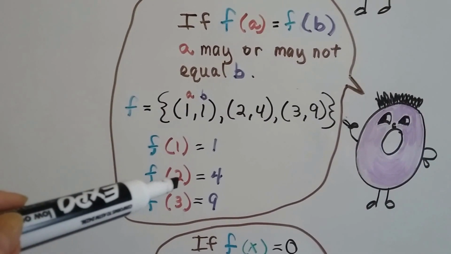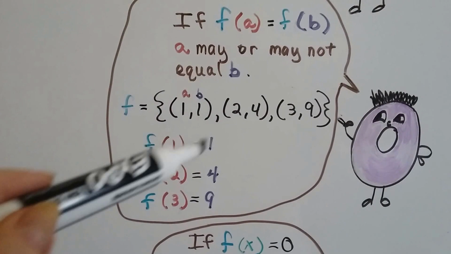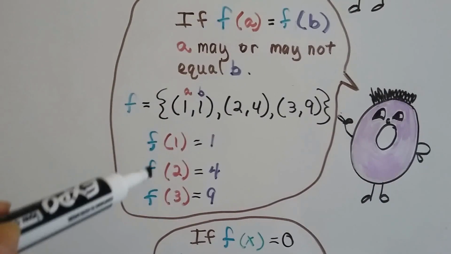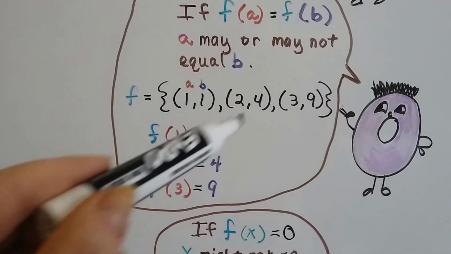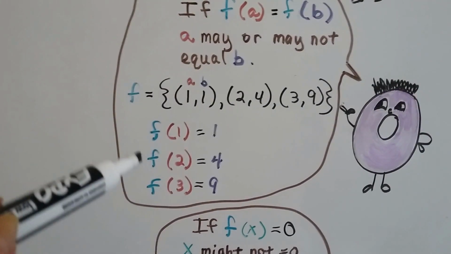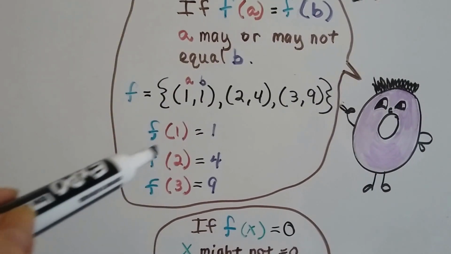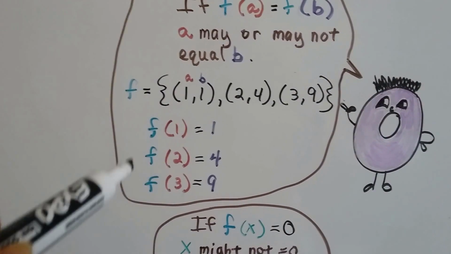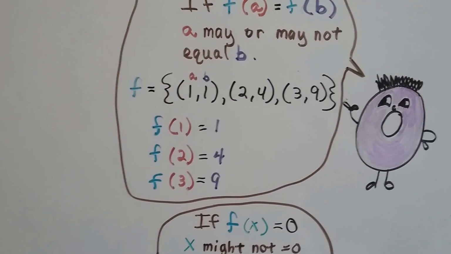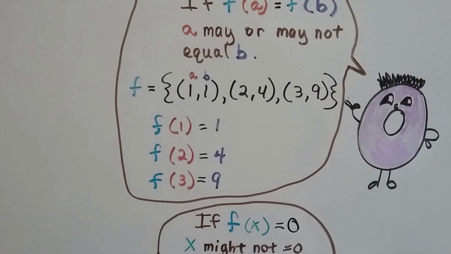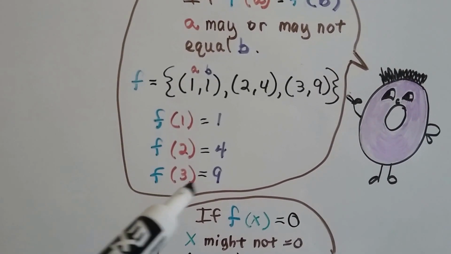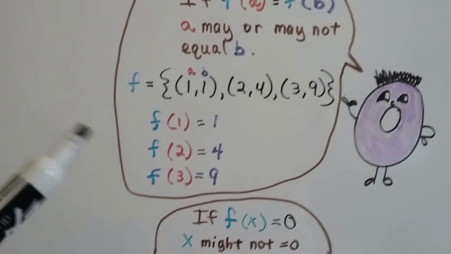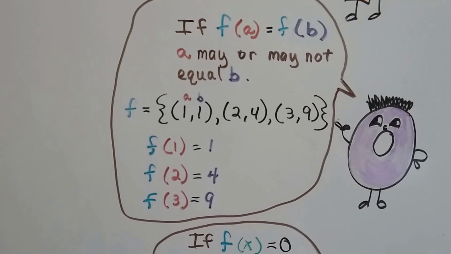Okay, well, what if the a value was a 2? All right? Then this entire thing, the function of this would be the 4, wouldn't it? Because this equals the y, this whole thing. So here the x equals the 2, but the whole thing equals the 4, see? Because you have to look at this as the y value. This whole thing is the y value, all right? Or in this case, the b value. So if the x were a 3, well, then this whole thing would be a 9. So it may or may not equal it.